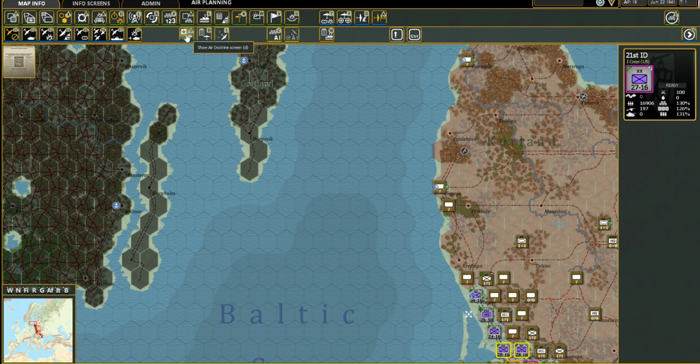All right. You've got air doctrine, air directives. We'll get into that, of course. Air execution phase detail. So this is how much you're told when your planes actually go out and fly missions. You're going to get summaries of that as it goes along, and you can tell it how detailed to get as it happens. Here you can have the AI do depot management for you.